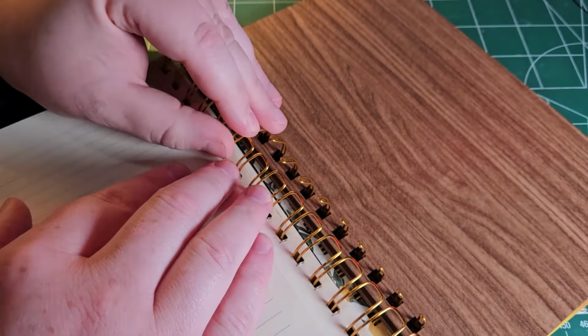I couldn't be happier with how the accent page looks through the cutouts in the walnut cover. For any of you out there that don't recognize this logo, Yetch is a company started by a fellow YouTuber named Simone Giertz. I've been watching her build videos on YouTube for years now, and I decided to make her this gift and send it to her as a thank you.